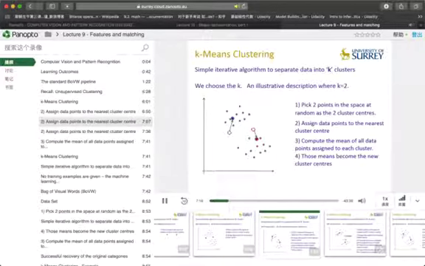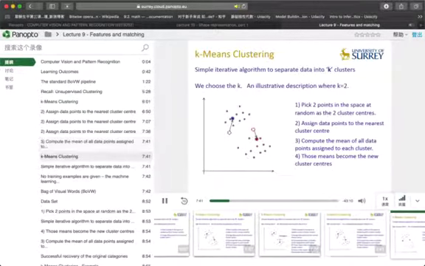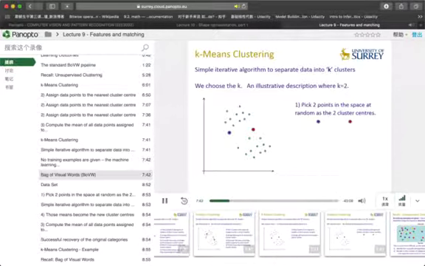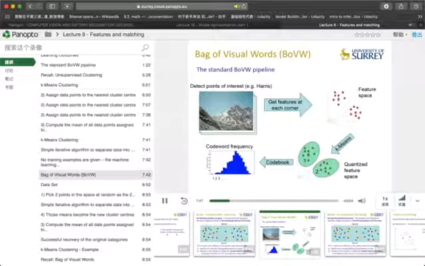And we just simply repeat that process from step 2, making that assignment again based on nearest neighbour and calculating those new means iteratively until the means don't move anymore. We say the system has converged, or we hit some ceiling on the number of iterations we're willing to run this algorithm for. And at that point, each point has been associated to one of the two clusters. That's this k-means clustering algorithm. Is everyone happy with that? So that was the algorithm that we were performing there in our bag of visual words, so that big cloud of feature points here in the feature space.